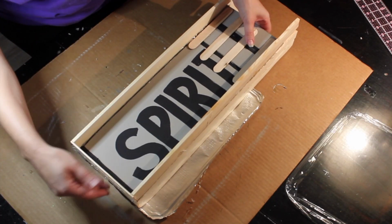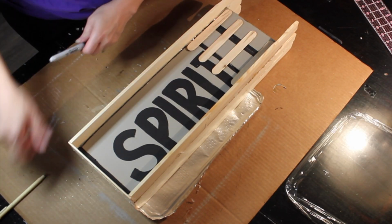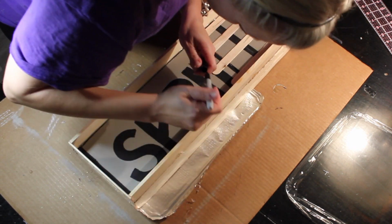Next, I'm going to turn my base over. I'm going to set this on top, and I'm just going to draw my lines where this needs to be trimmed, and I'm going to cut this with scissors.